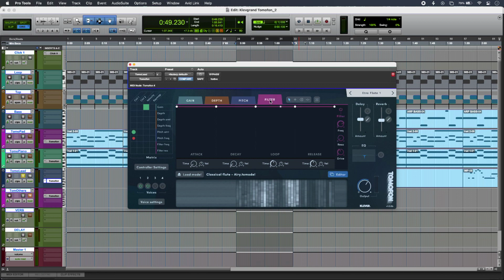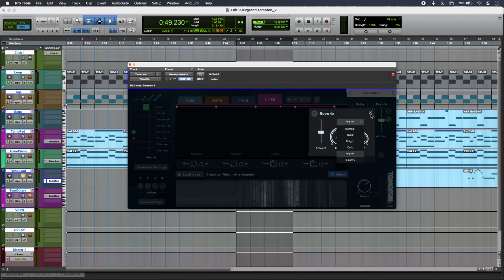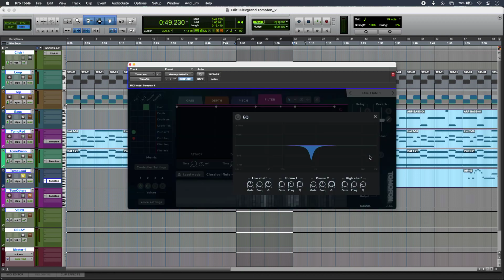In the filter tab, it's the same deal, so we can apply spectral control over time. And over here we also have some usable effects as well. So we have delay, we can edit them if we just go in here, and a simple reverb with a few different algorithms if we need them also. There's even a 4-band parametric in there too, so we have just that extra final broad brush control if we need it.